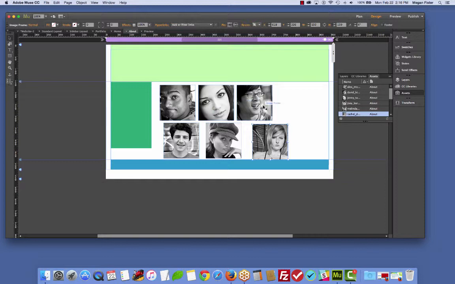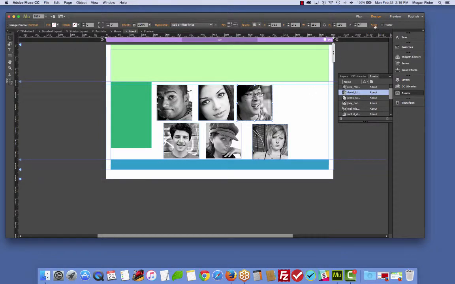So now I have all of those selected, and they've all been placed at 100%. In order to line them up, you can just go in and use Smart Guides, or you could also pull down some guides here, which I like as well. But one of the easiest things to do, just like you would do in Photoshop or Illustrator, is to distribute them evenly.